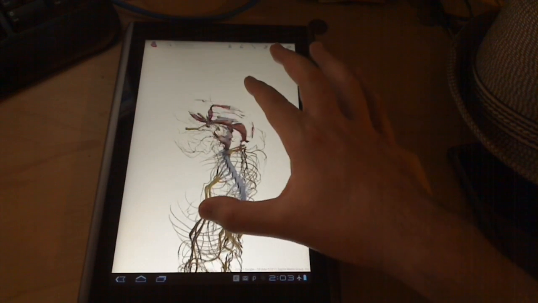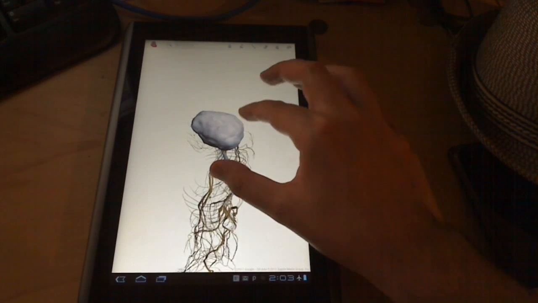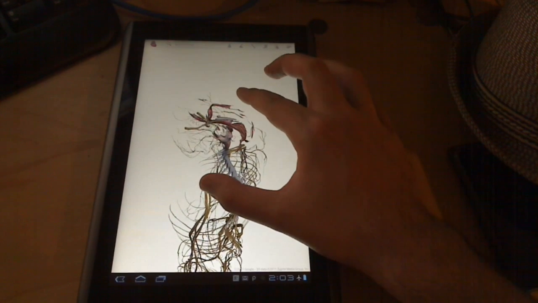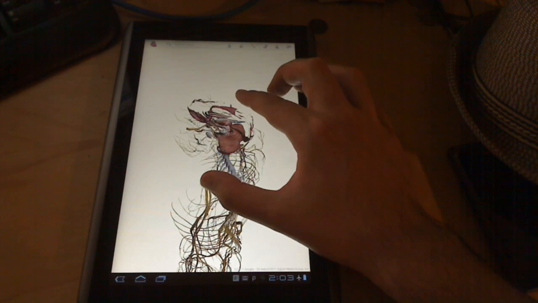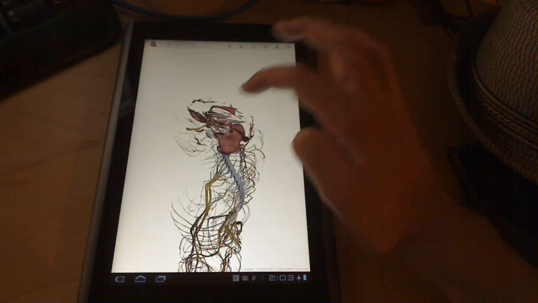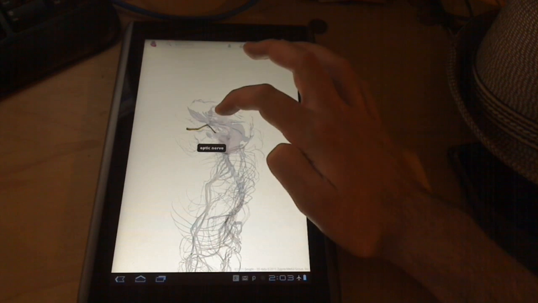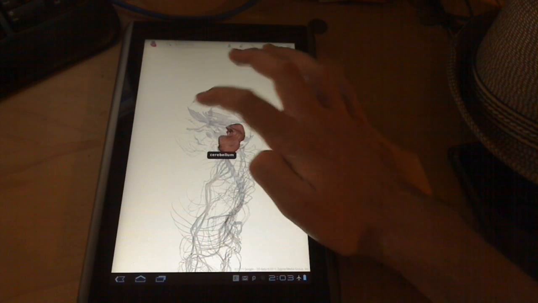Here's what I was missing out on. I wasn't zooming in and out of the screen, if that makes sense, to be able to view different parts of the brain. So now I'm here. Can I see the hypothalamus or anything like that? Cerebral peduncles, okay. Hippocampus, optic nerve. So it's quite detailed.